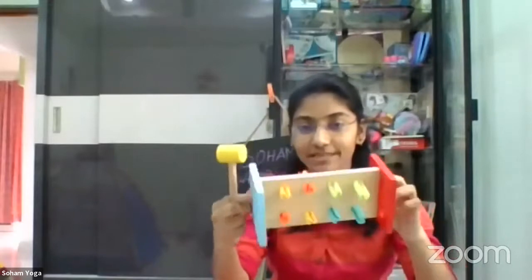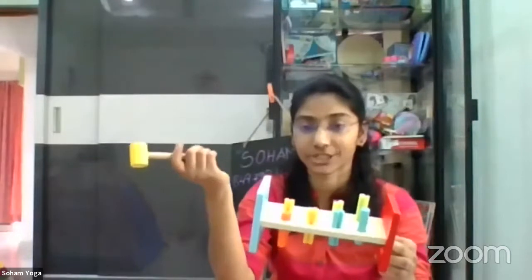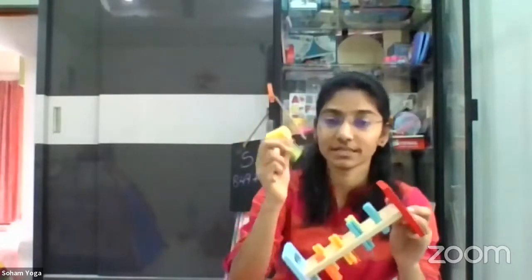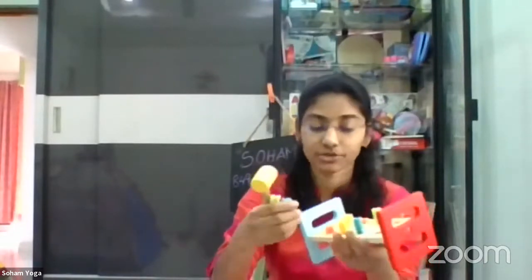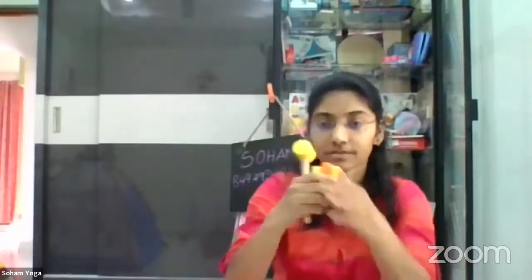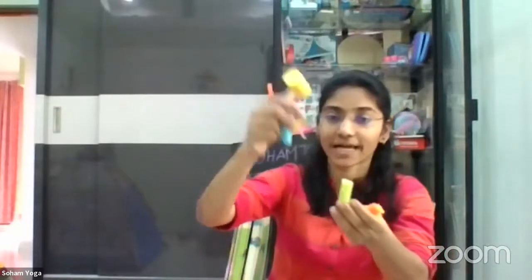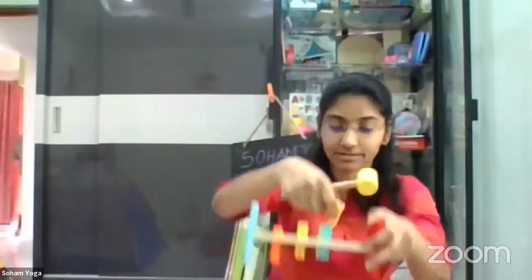Okay, a very useful toy for kids to improve the strength in their hand muscles, especially their eye hand coordination and fine motor skills, color identification. Once these are removed, these can also be used in a different format, like counting. We can introduce counting to kids. All these are removable. These are very colorful. We can introduce counting like 1, 2, 3, 4. Okay, a pounding toy.